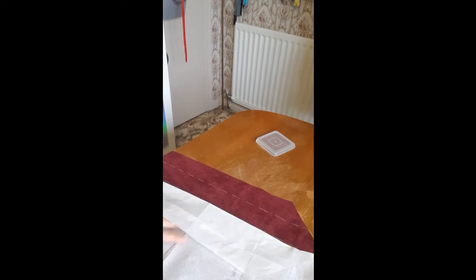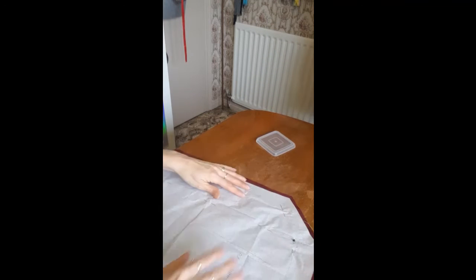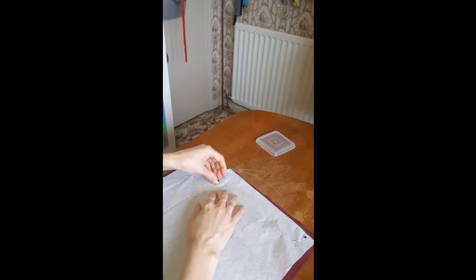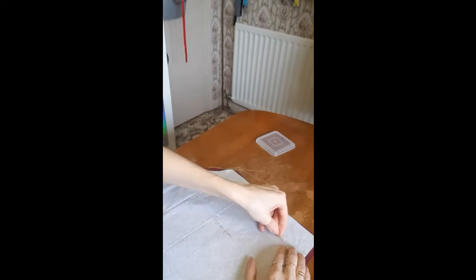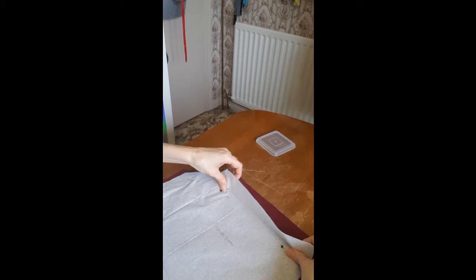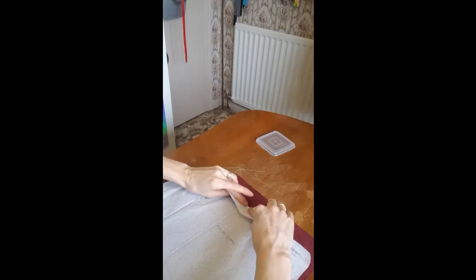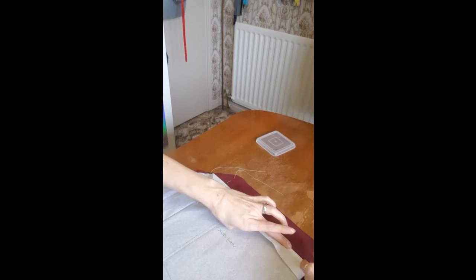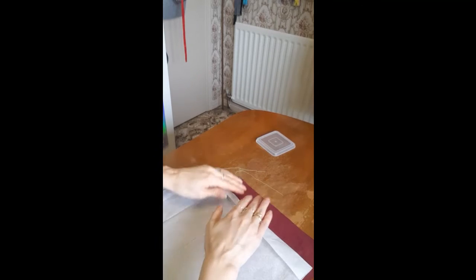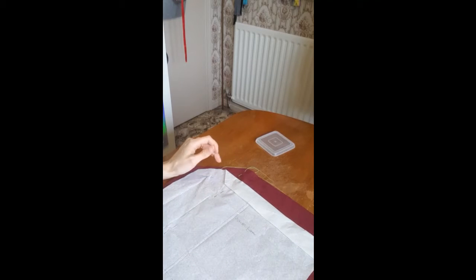Splendid. Okay, so now we need to do the same on the hemline here. So you do this to all of your patterns the same way. Fold in the fold line there, where you want to mark out and stitch by hand. I will get back when I've finished all that. Then we're gonna do the darts.